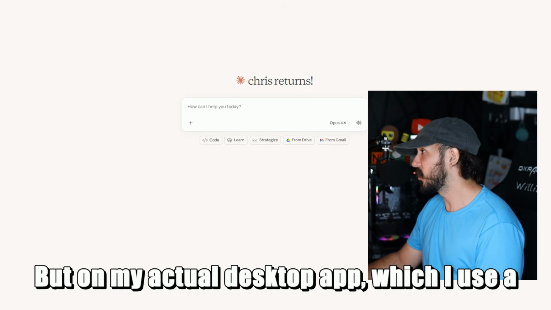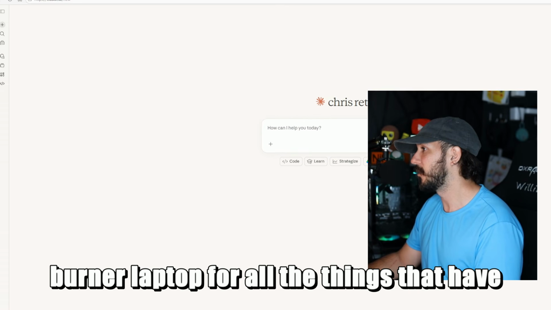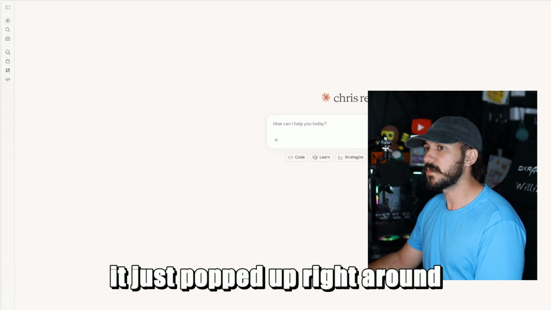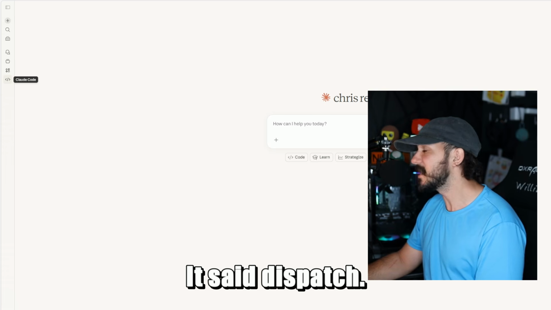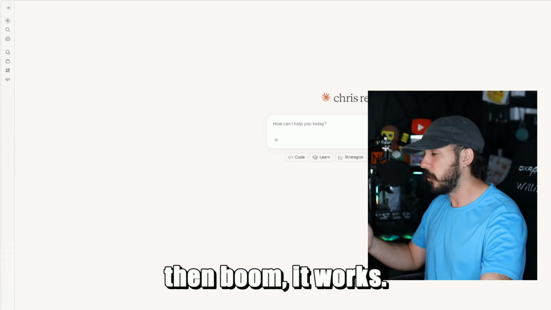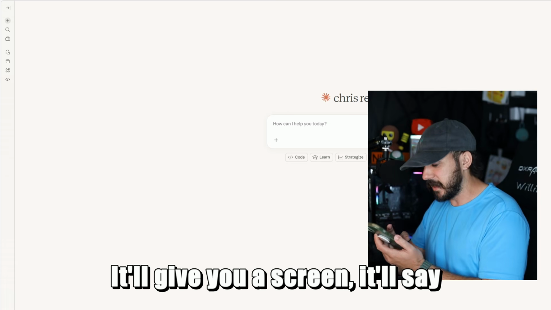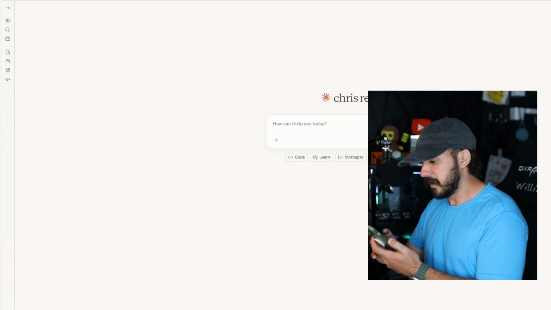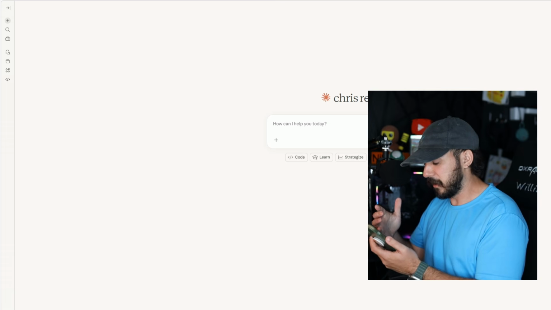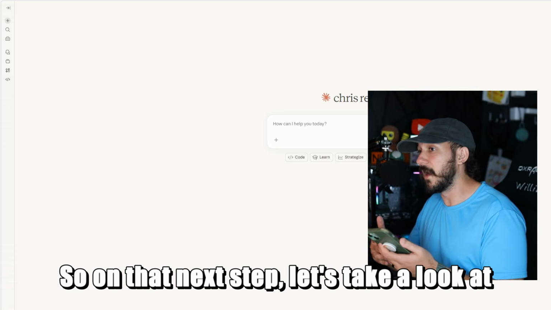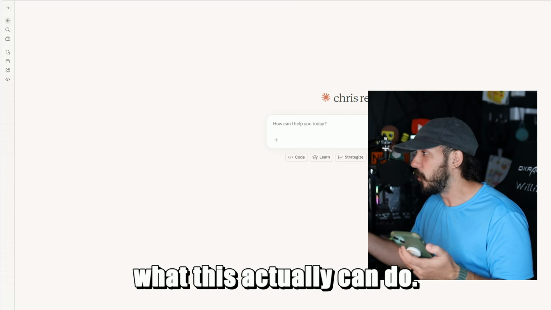But on my actual desktop app, which I use a burner laptop for all the things that have control of my computer, it just popped up right around here. It said dispatch. You click that and you click pair, and then boom, it works. It'll give you a screen, it'll say successful, and it'll give you this thing that basically says, hey, glad you're here, you can control your entire computer. So on that next step, let's take a look at what this actually can do.